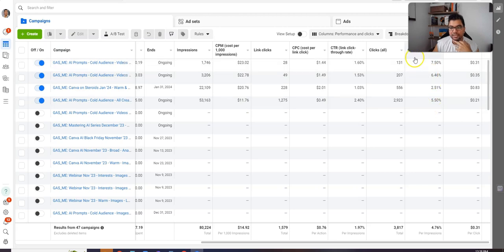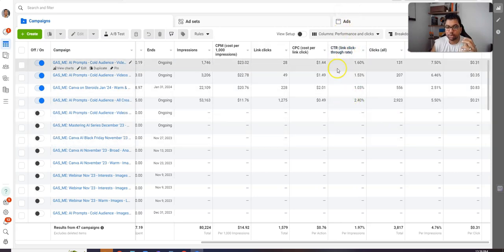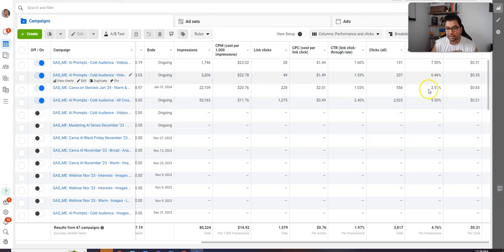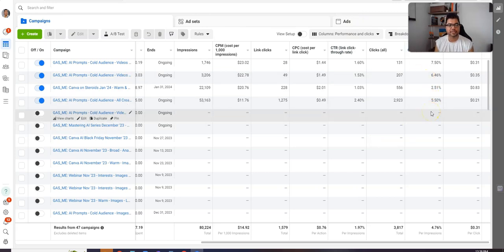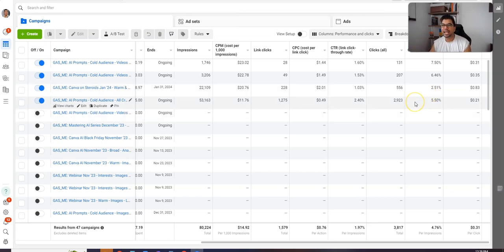Click-through rate as well. There are two click-through rates we want to pay attention to: the click-through rate all, and then our click-through rate for the link. Most important is the link click-through rate, but the secondary is the click-through rate all. This just shows how well our graphic is doing. Is our graphic actually standing out? Are we getting people to click on it? Things like that. We want to get the overall picture, because if the overall picture is good, and we say good is above 2%, typically you have a good ad going on, right?